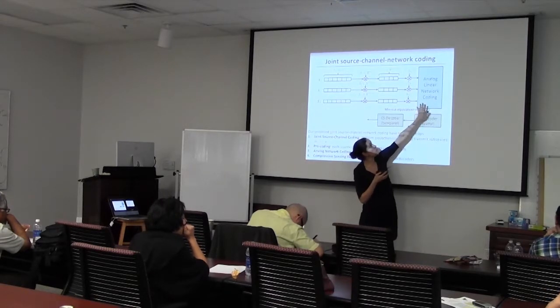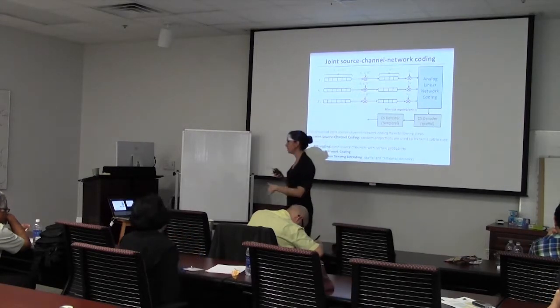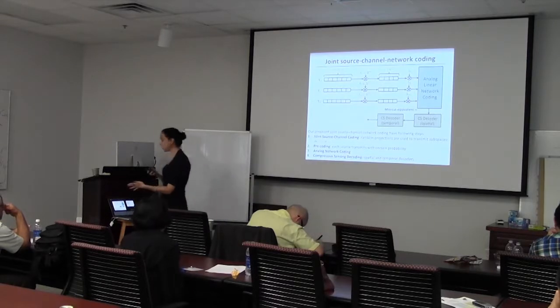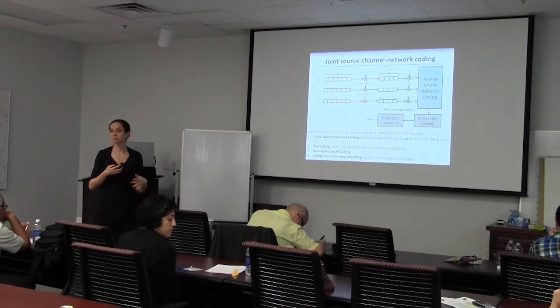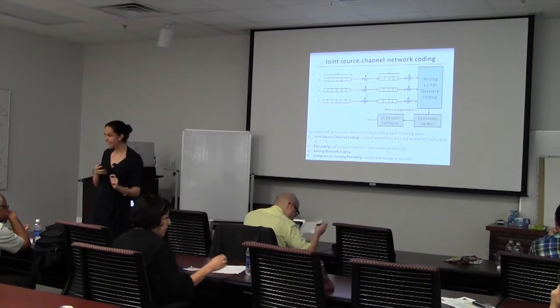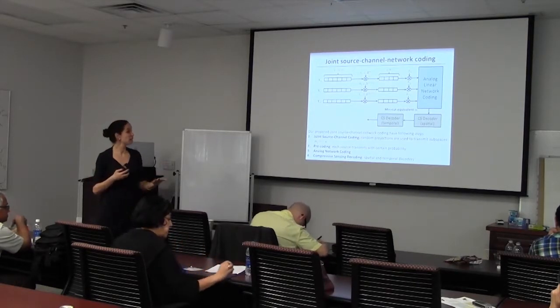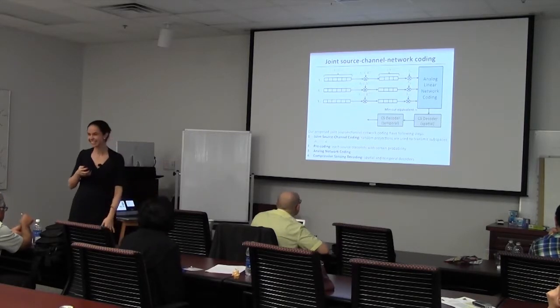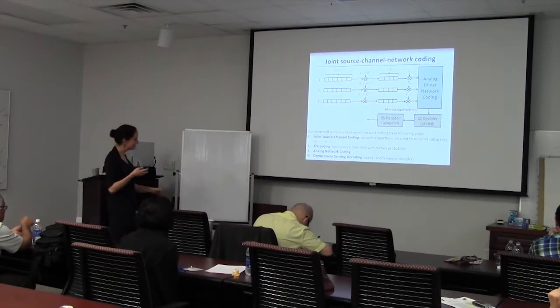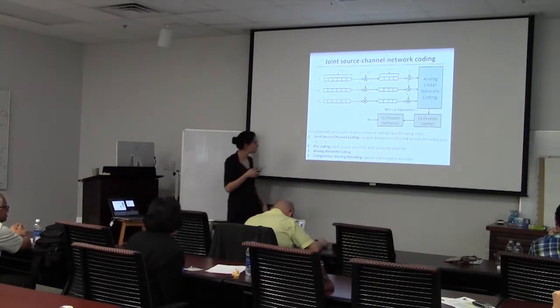Okay? So what I'm going to do is something called analog linear network coding, which sounds really fancy. It's just amplify and forward. Okay, so we'll see that in one slide. And the nice thing about amplify and forward is amplification is linear. At least the amplification we're going to use here. So we're going to use that deep insight.